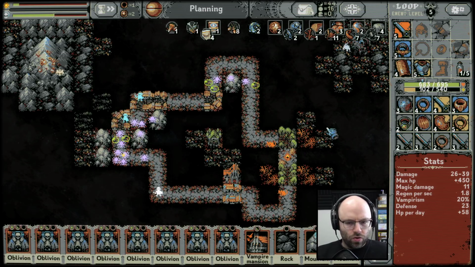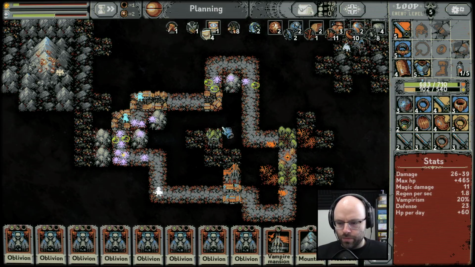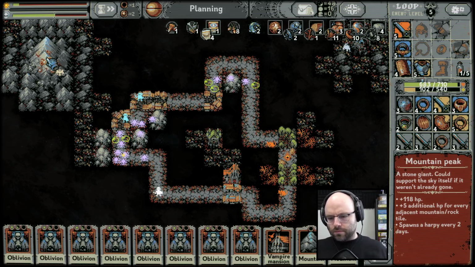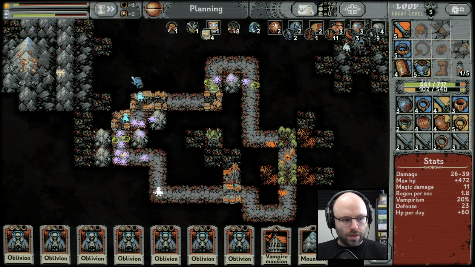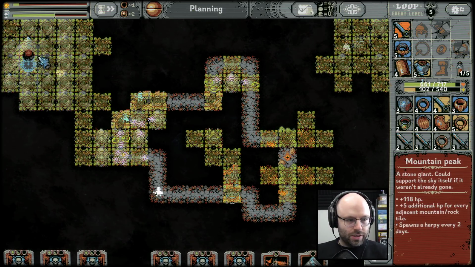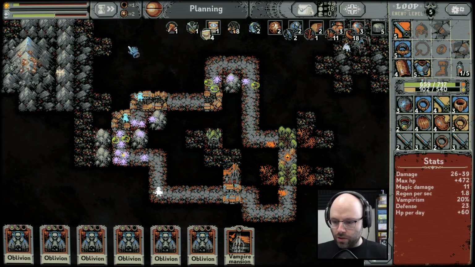Okay, mountains really have no raison d'etre anymore, except being next to other mountains. Well, you know what we can do? There's an easy way to get two meadows there. What happens if you Oblivion the stone, like the mountain peak, and then put another one in the middle? It's free mats? Yo. Well, I moved it. We also heal every time we use one of these, so you know what? Why not just do it again?